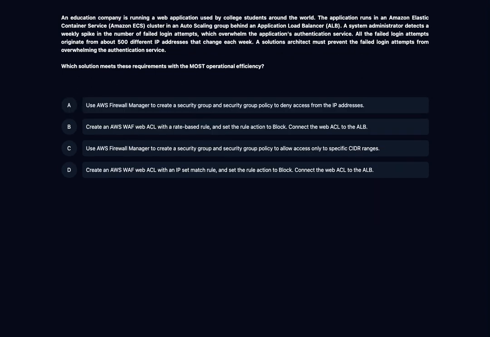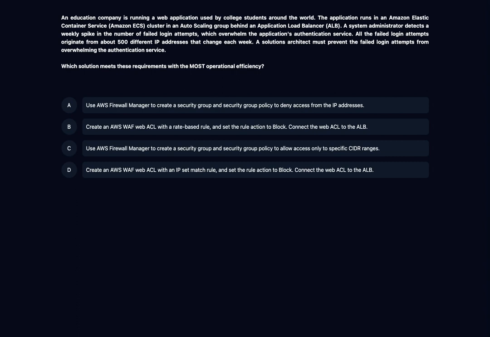An education company is running a web application used by college students around the world. The application runs in an Amazon Elastic Container Service, Amazon ECS, cluster in an Auto Scaling group behind an Application Load Balancer, ALB. A system administrator detects a weekly spike in the number of failed login attempts, which overwhelm the application's authentication service.